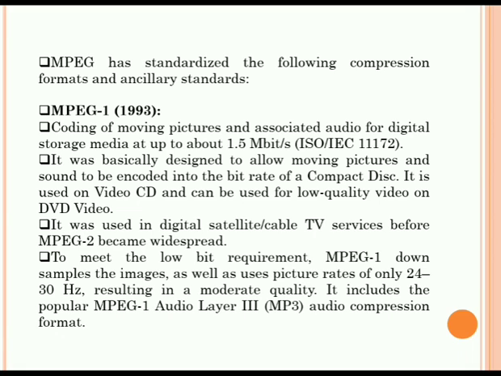To meet the low bit rate requirement, MPEG-1 downsamples the images as well as using picture rates of only 24 to 30 Hz, resulting in moderate quality. It includes the popular MPEG-1 Audio Layer 3, that is the MP3 audio compression format. Here it gives a performance where video quality degrades.